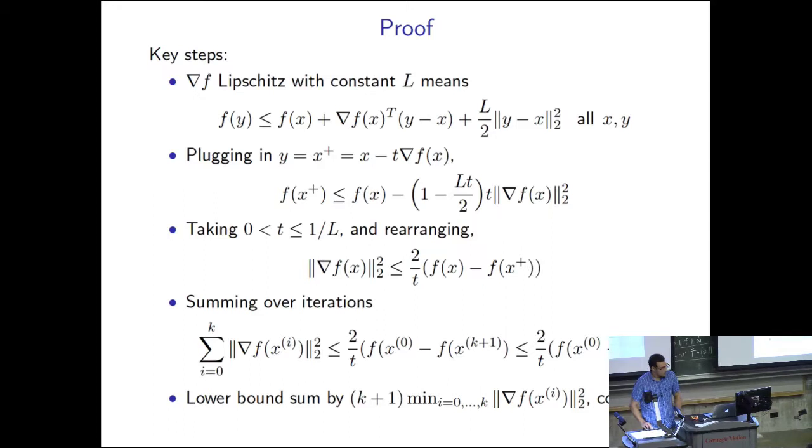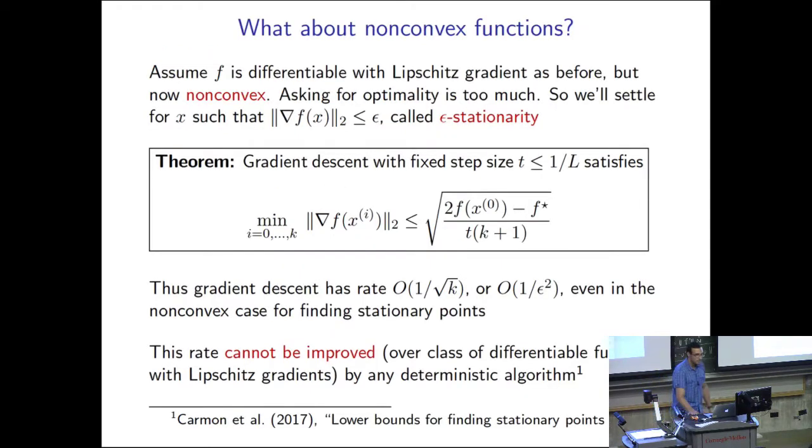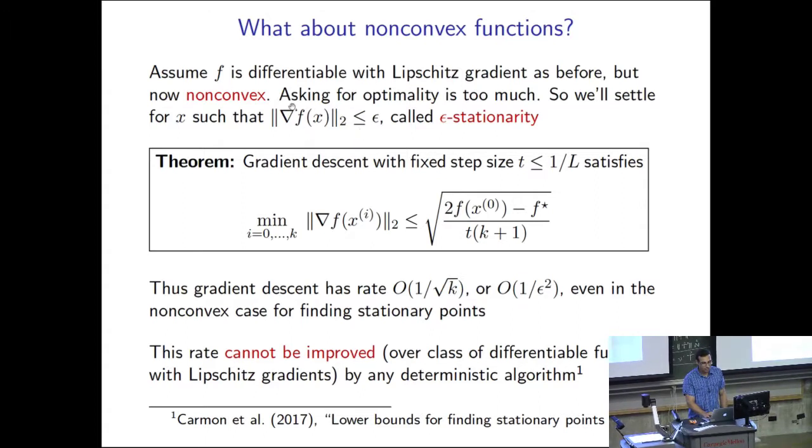I just wanted to mention one thing that we'll maybe revisit as an advanced topic. Looking at a statement like this, we're saying that it takes 1 over epsilon squared steps to get an epsilon stationary point, one in which the gradient, let's say in 2 norm, is less than or equal to epsilon. You might think that's not a great result, because there are various kinds of stationary points for a non-convex function. They can look like this.